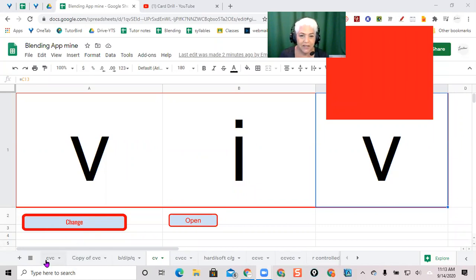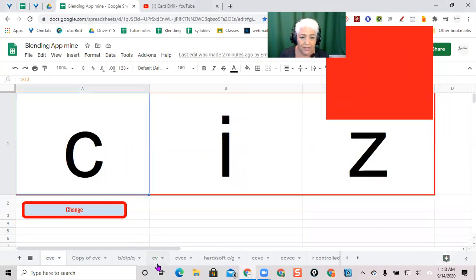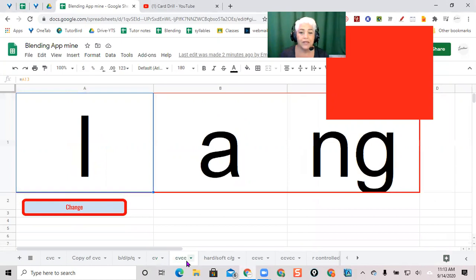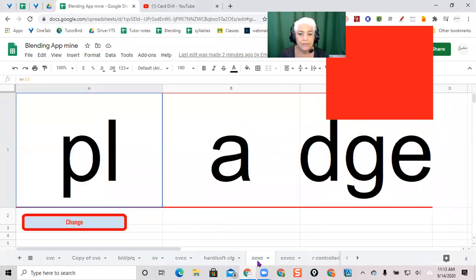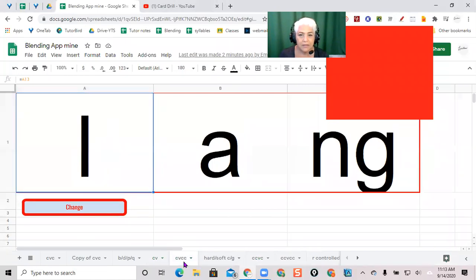So I obviously don't need that on this one because I've got it set up. But for instance, if I'm going to one of these other ones, so particularly this, and now this one doesn't work because for this student, I've got my NGs and I have my digraphs as well.